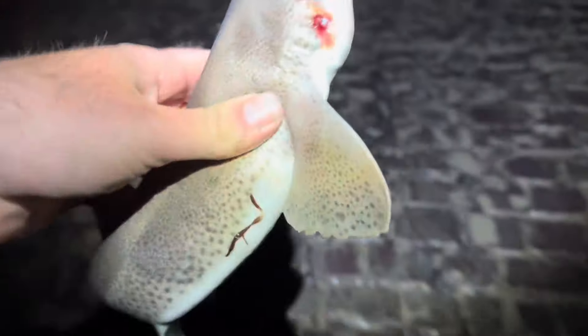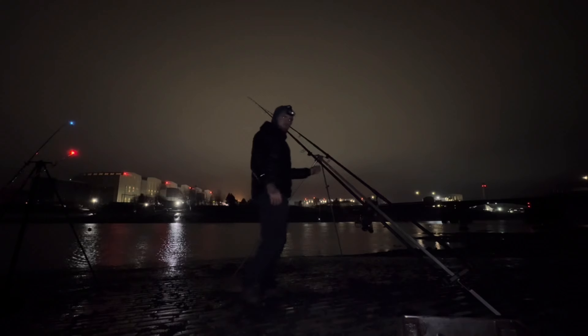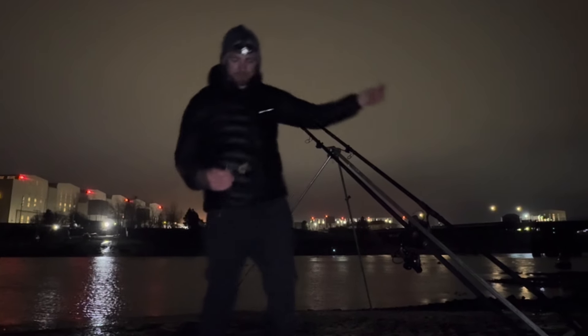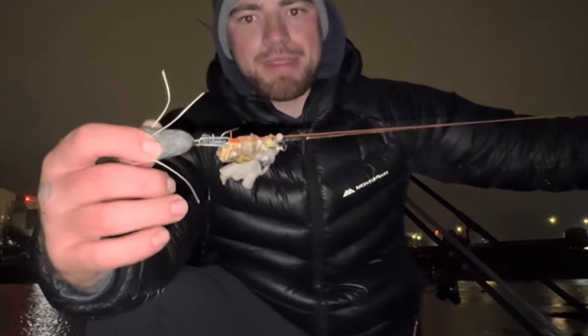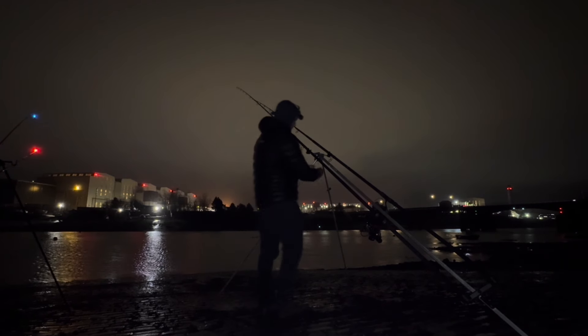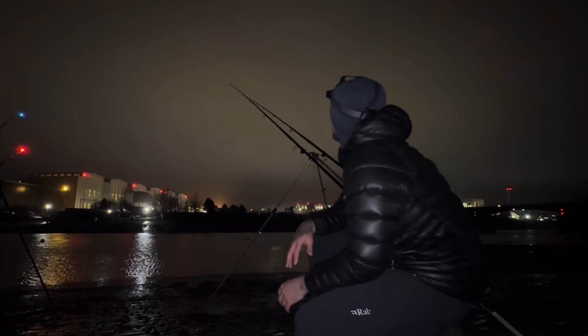It's just hit low water now, the tide is coming in. Just changed things up a little bit — still using crab but I've just put a bit of squid on to the back of the bait. Hopefully it'll just stop the crabs from eating the bait so quickly because it's getting stripped pretty fast. You get that a lot with estuaries and channels — there's a lot of crabs active. The tide is pushing in a little bit now so I expect the fish to come on the feed.